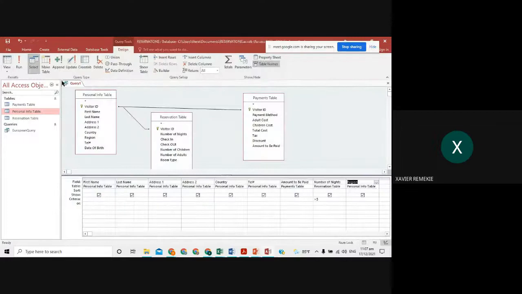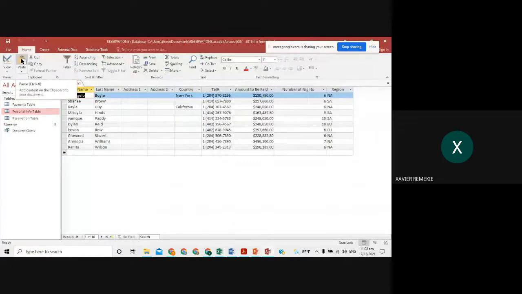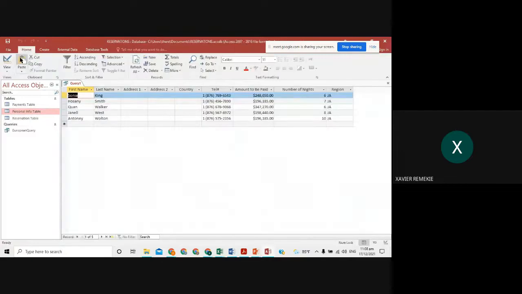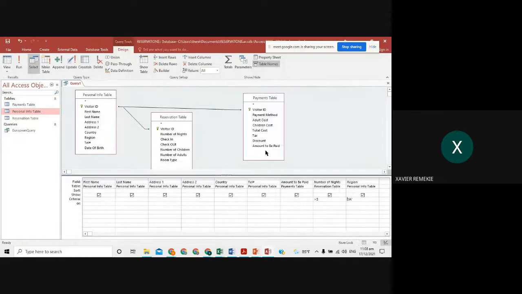So go back to it. Under our region, we can say, can we do that? Let me try and see if this works. If we can say not JA. Let me try and see if this works. Yes, it did work. Wonderful. So what I did here, I said not JA. If I put JA only, like this, then it would only search for the persons that are JA. But I don't want to see them. So I'm using the, remember this not term that we use in programming.